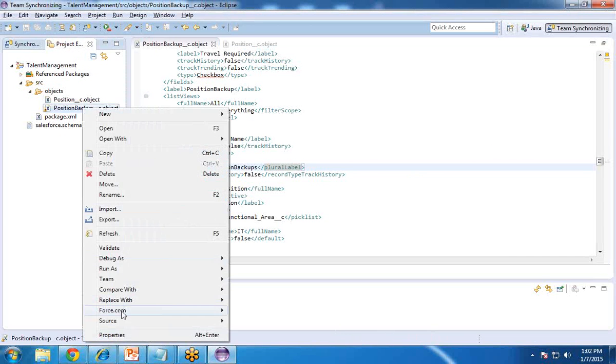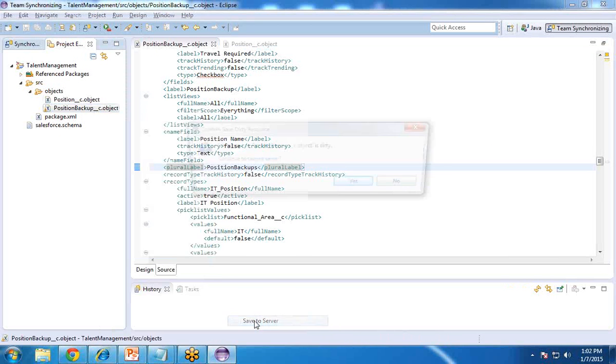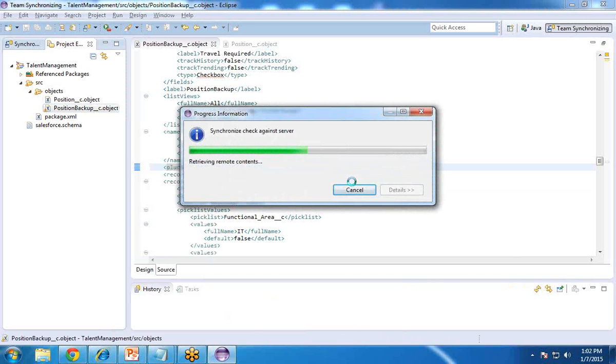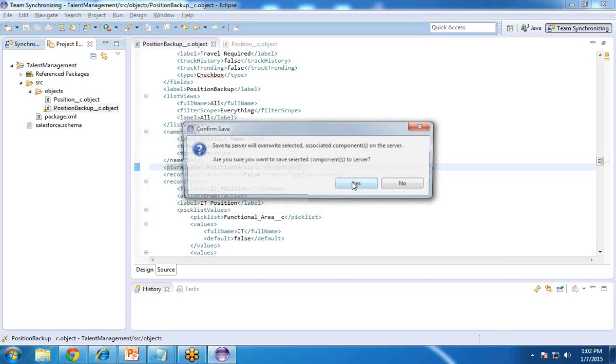And again I click on force.com and save to server. Yes. It will again deploy onto the server, or synchronize with the server.